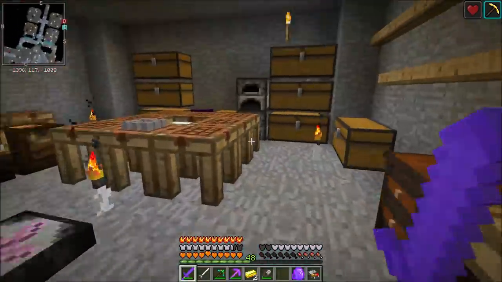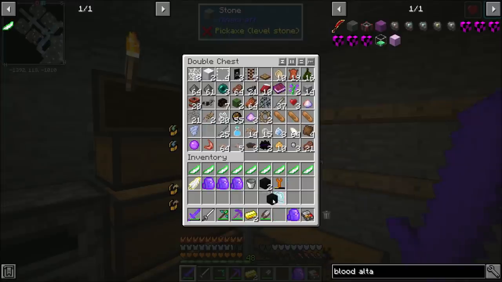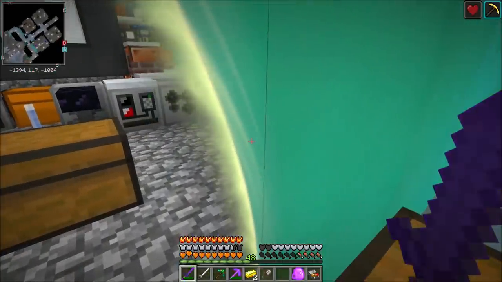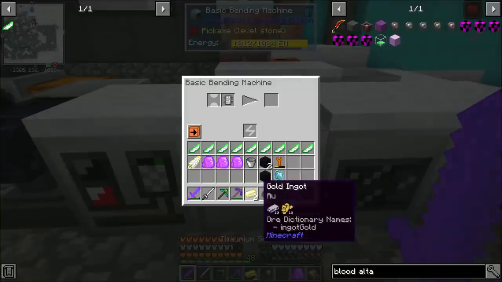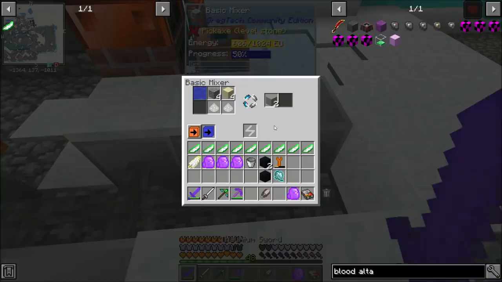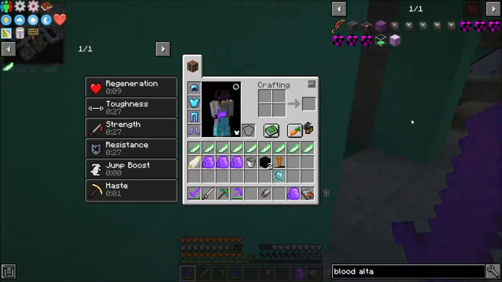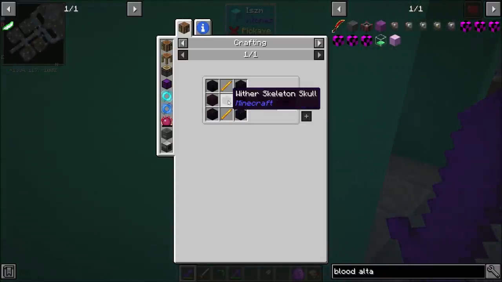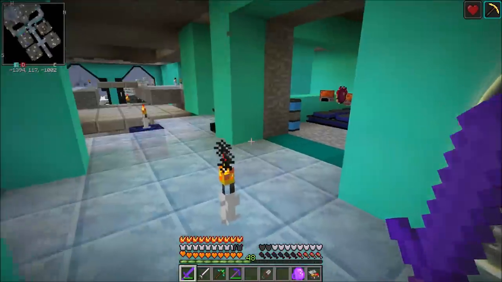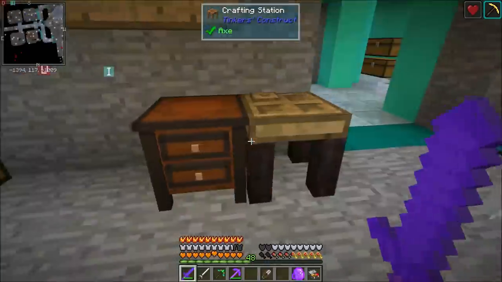And then we're going to need a demonic wheel. I've got one right here. It's actually a better one than I would prefer to use, but this will be fine to start with. And then we just have to get the obsidian skull, and throw that into there. Okay, so this is 2 nether bricks, 2 blaze rods, and 4 obsidian for this. Okay, so there's the obsidian skull.